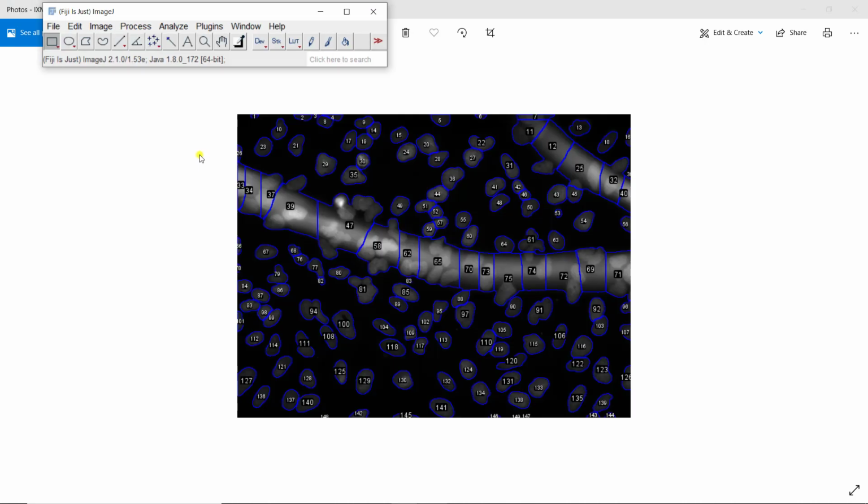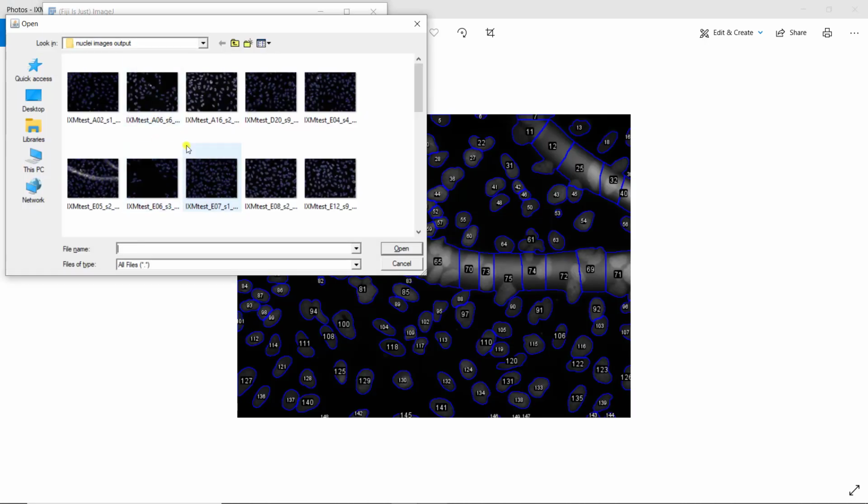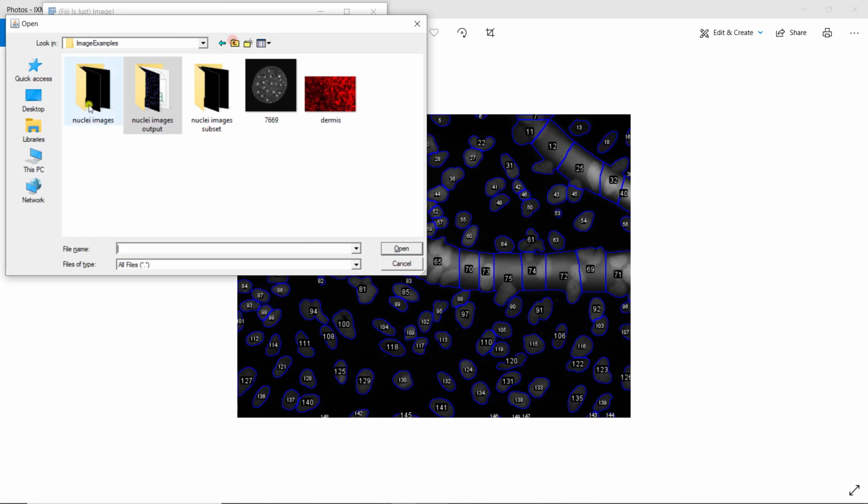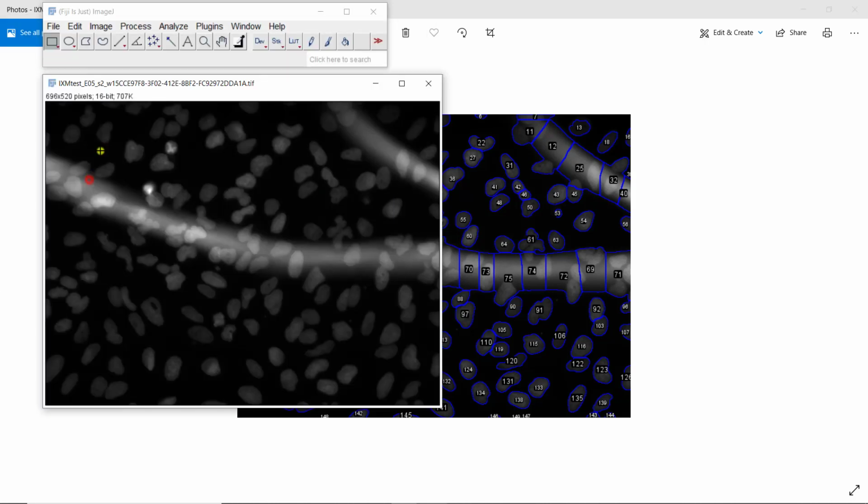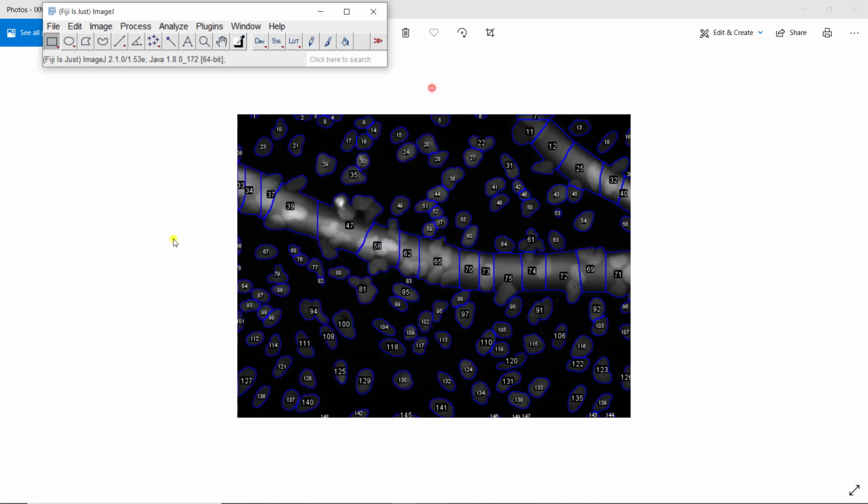So if I go to Fiji, that's right, we can directly see it here in the output. So that's 6. So let's open it in the input. It corresponds to this one. And we see we have uneven illumination. So there was some problem during the acquisition. So when you see that, either you decide that I cannot use this image because there was a problem in the acquisition, or I want to process it differently.